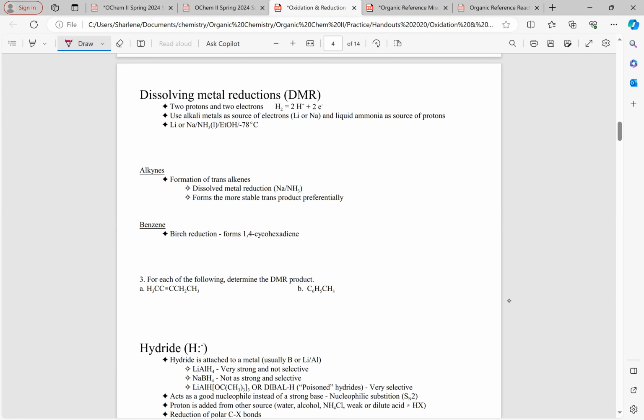This one uses a radical. And we will talk about radicals in the future, but I'll give you a generic mechanism, but you'll really understand it when we get to the radical chapter. All right, so basically 2 protons and 2 electrons is what is needed. And the key is we're going to use a metal as a source of those electrons. So either lithium metal or sodium metal. So not ions. These are the lithium or the sodium metal. We also use liquid ammonia, and then of course we have to protonate with something. So that could be the ammonia, or in the end you could finish that out with ethanol.